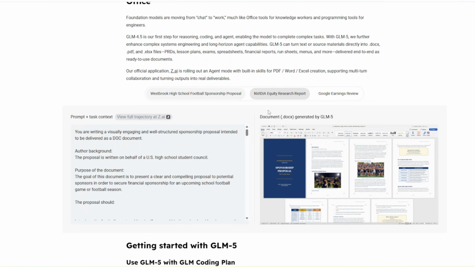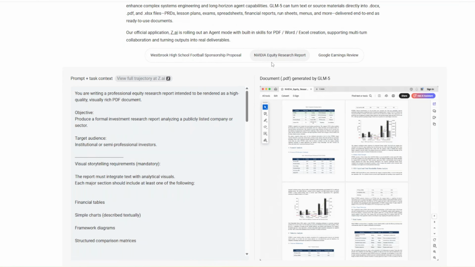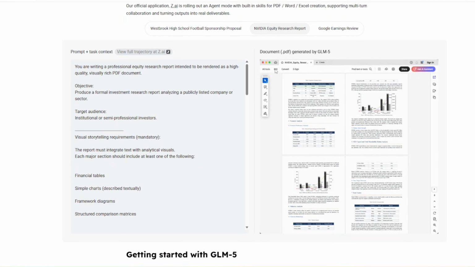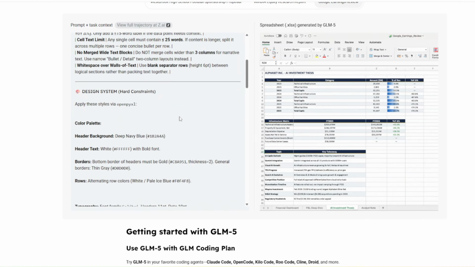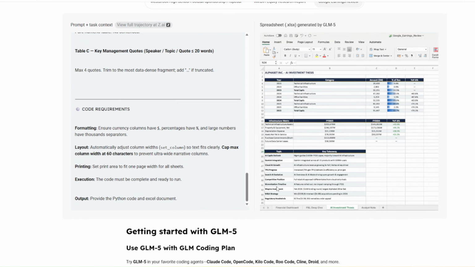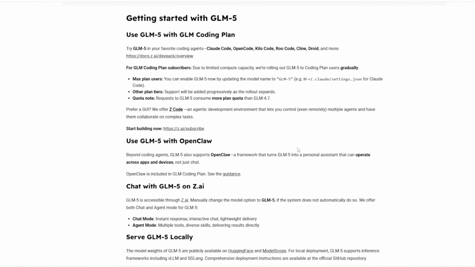This benchmark makes the model run a simulated vending machine business for an entire year. GLM-5 finished with $4,432 in the bank. It ranked number 1 among all open source models on long-term operational capability. Let that sink in. An open source model is going toe-to-toe with the most expensive proprietary models on the planet.